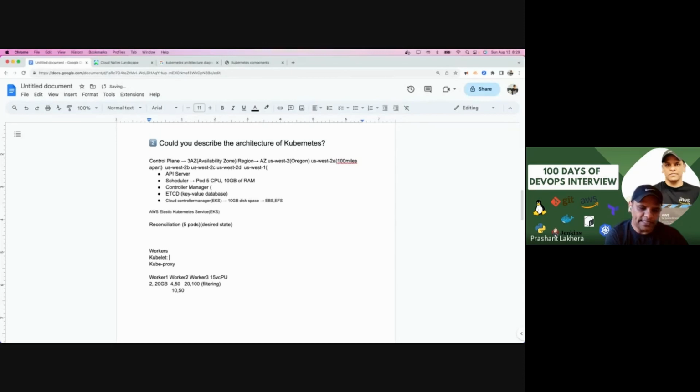Now, kubelet is responsible for spinning up the container workload on the worker node. Like I mentioned, the worker node is where exactly your work is going to happen. So how this works: when you run a command, it contacts the API server.